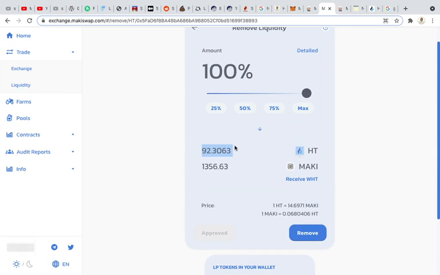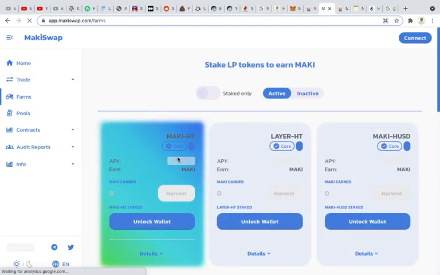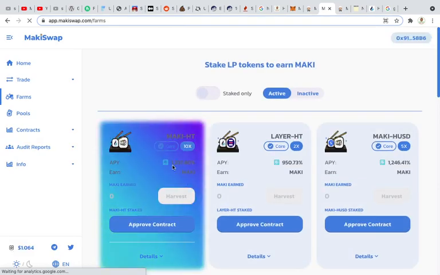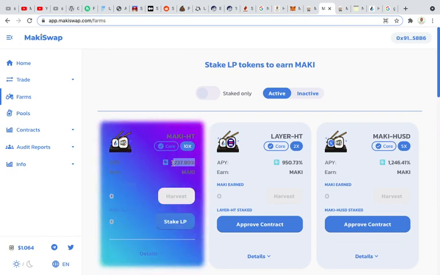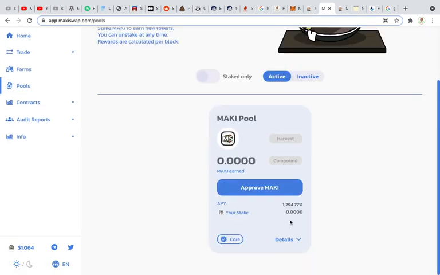So I will wait during the week and monitor the pool and see how it behaves. I will monitor whether this pool will continue to increase as more people come in. If this pool is lesser again, about $1,000, and I see that this particular year is much more, then, if the market goes back, you can see I'm staking 190 maki here, and I've earned 4 maki from here, from yesterday to today.